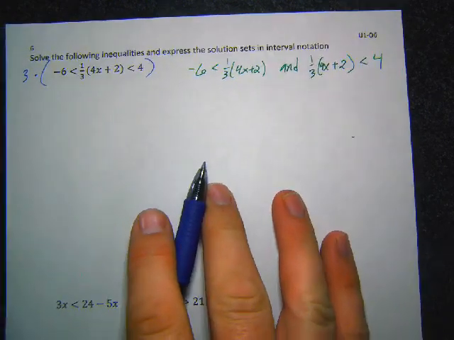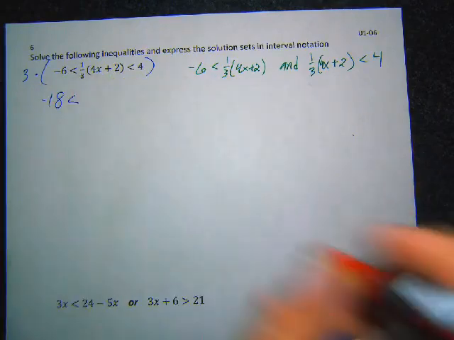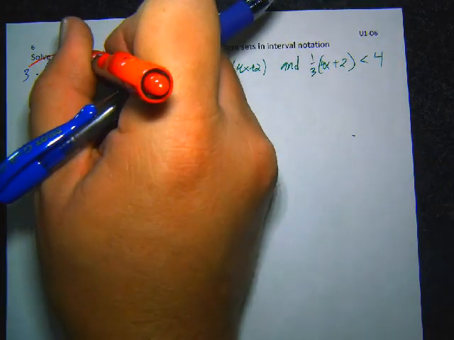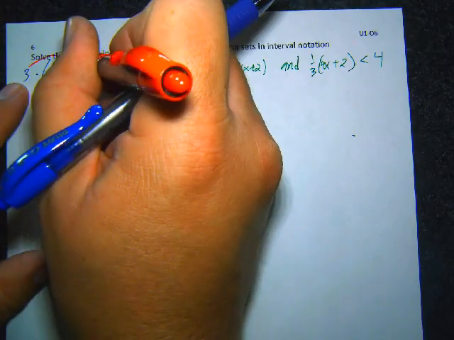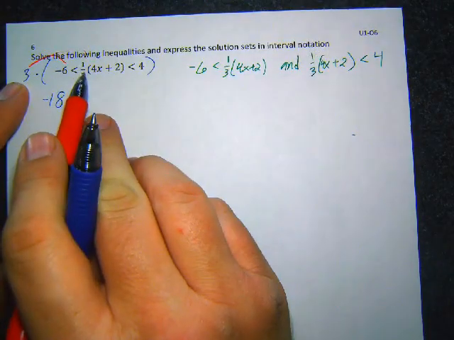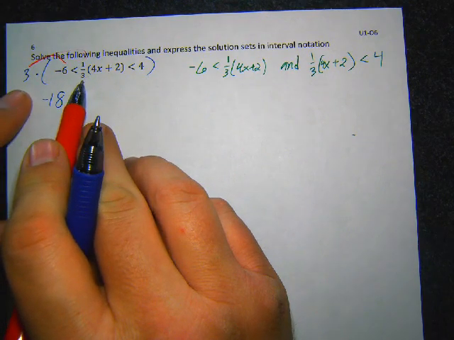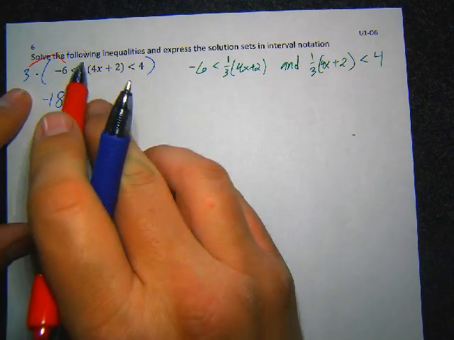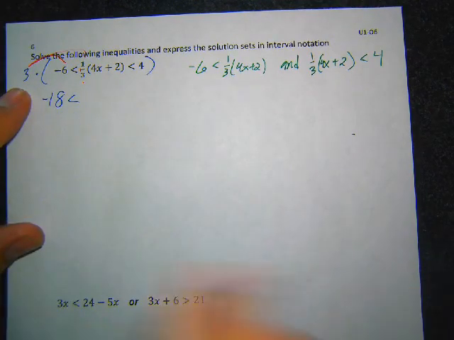So I'm going to take times 3, I'm going to do 3 times 6, I get 18, so I get negative 18. When I do my 3 times my 1/3 here, the 3 and the 1/3 cancel, because if you take 3 times 1/3, that gives you 3/3, which is just a 1, and multiplying by 1 just makes things go away. Another way to think about this, you can think of this as dividing by 3 and multiplying by 3, and they just cancel. So I'm actually just going to let those cancel.